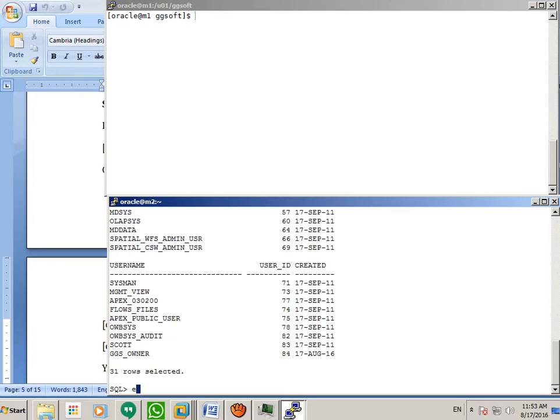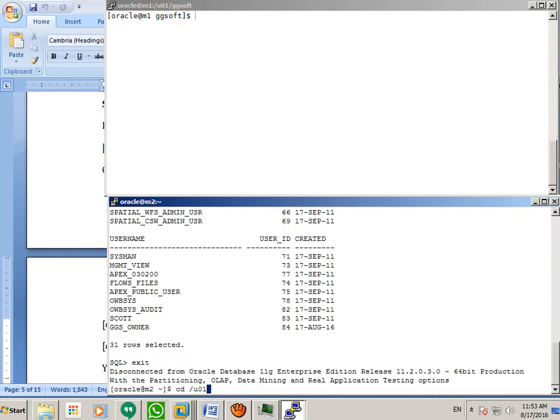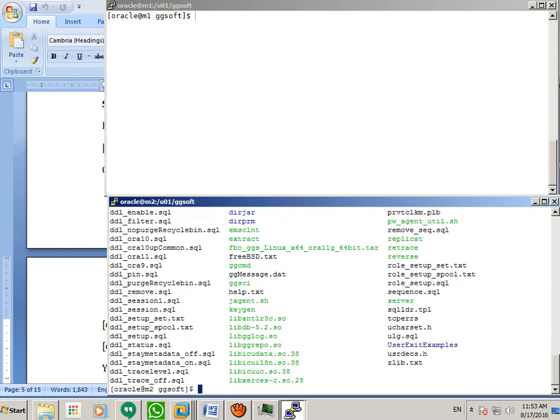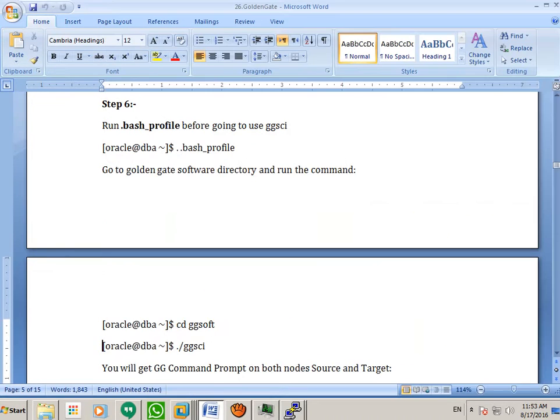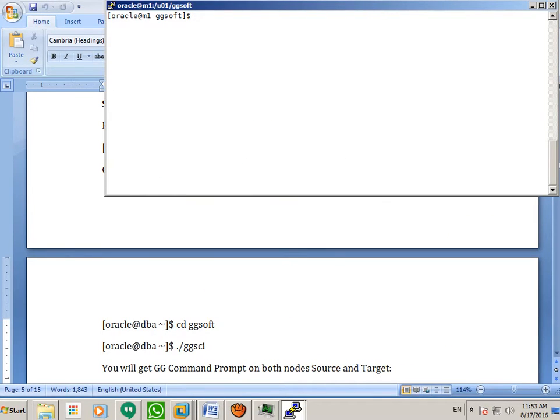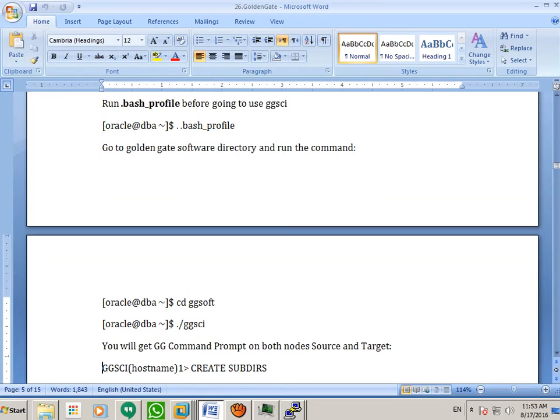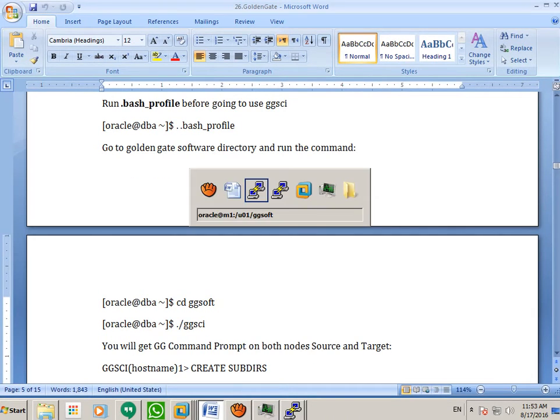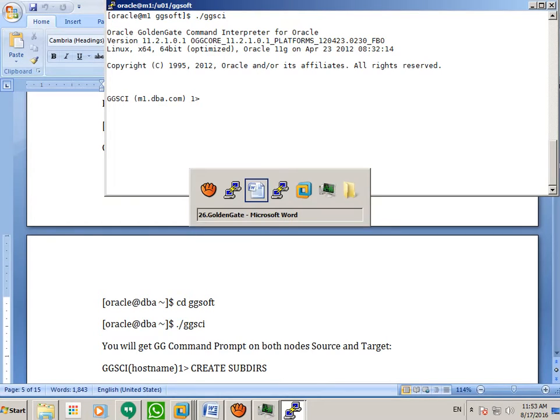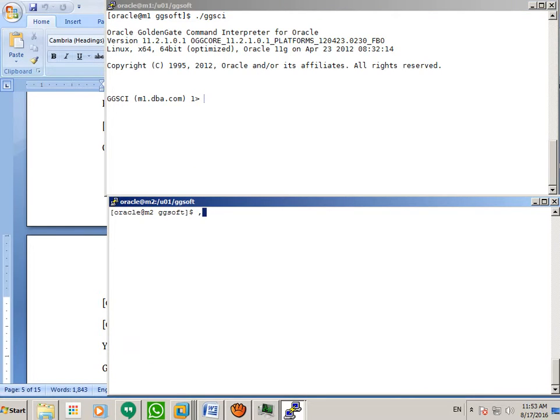So same thing I hope came to this also. Okay, now Golden Gate command line interface. The meaning of this, you will get gg command prompt on both. This has to be done on both sides, so we'll do this also.